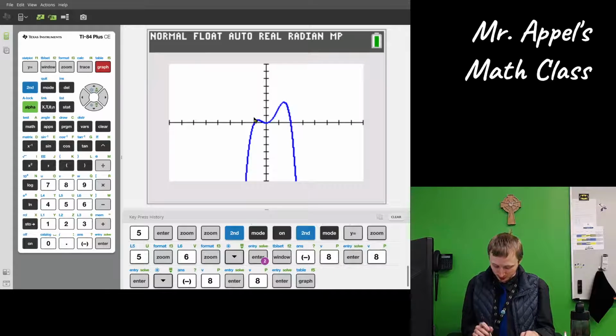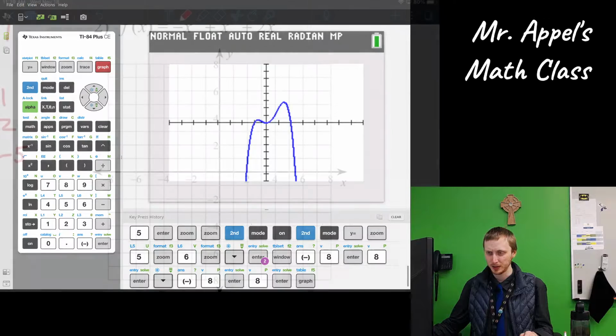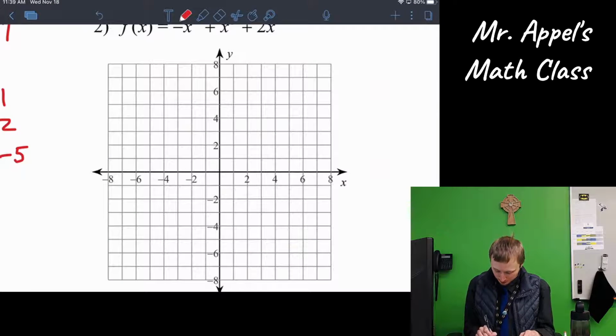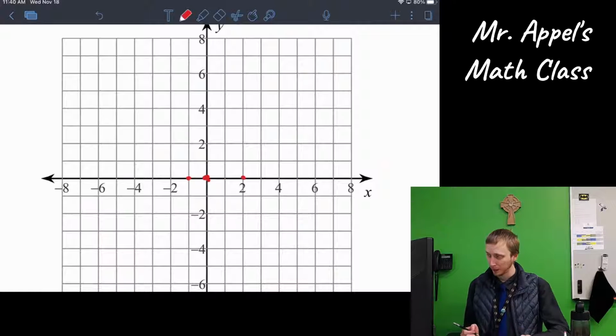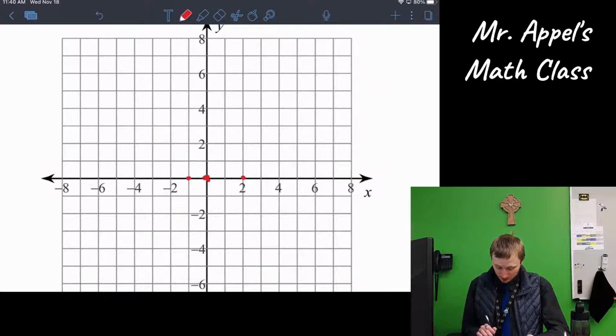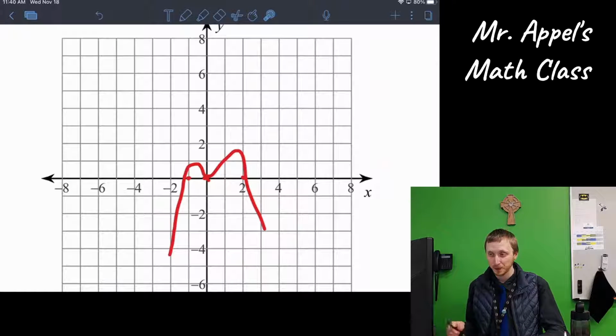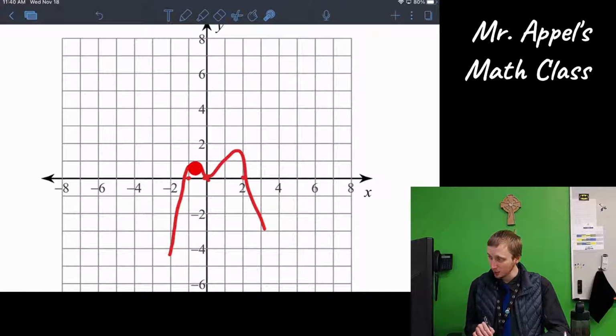So I would start by drawing in, I'm going to switch back to my iPad cam here. I would start with those zeros. You know it crosses there. You know it crosses here and here. No, that's not 1. That's 2. Sorry. +2 there. Right? And what we need then is we need to know how far up do these have to go. So look at the graph. Looks like this side is not quite to 1.